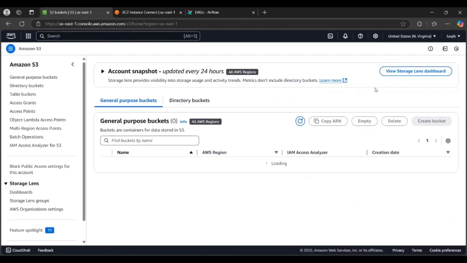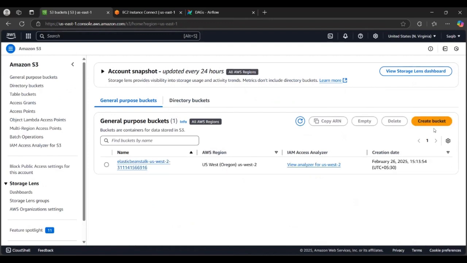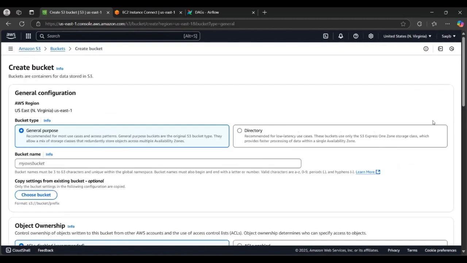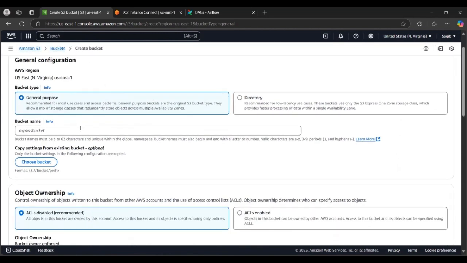And now let me create an S3 bucket. Let me click this create bucket option. Okay, let me provide a bucket name. This bucket name should be unique globally, which means no one else should have used it before.